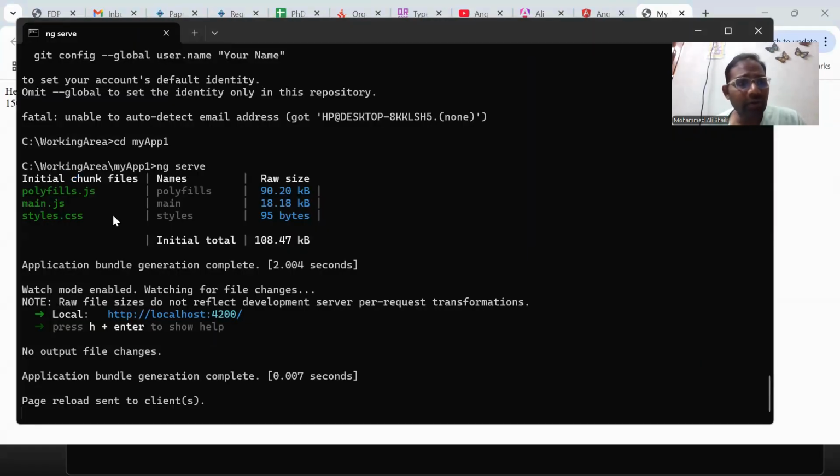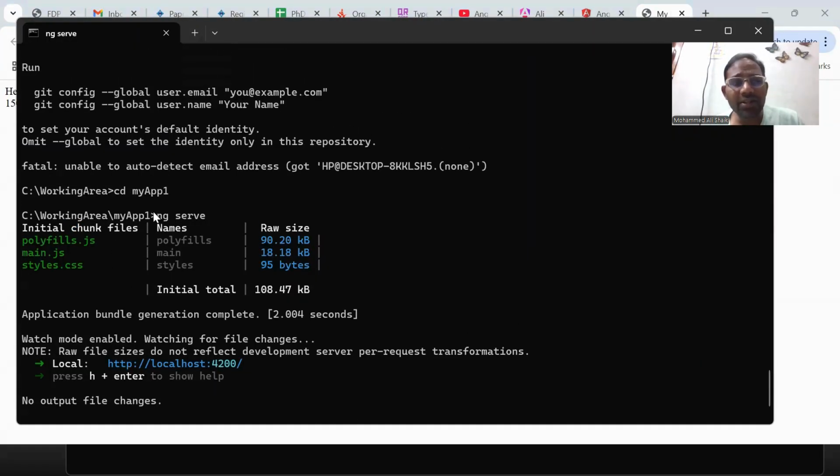Then we have set the server on ng serve. ng serve has started the server. Then we went to this particular site and modified the app. We have written expressions like concatenation of two strings, and we have done addition of two numbers. Very simple thing.